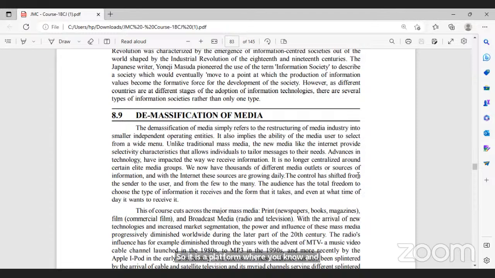With so much information flowing through, there are certain advantages and disadvantages also. But what we come to understand is that there is a demassification of media because of the technological advancements, and everybody can have one. So the smaller independent entities have the ability to give a wide range to the viewer, the reader or the audience. We have to understand this as part of the information revolution. It is one thing that can make you understand better how the information revolution is going on. I hope I am clear.